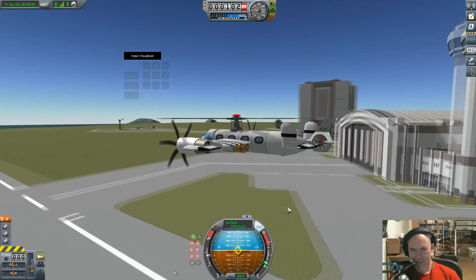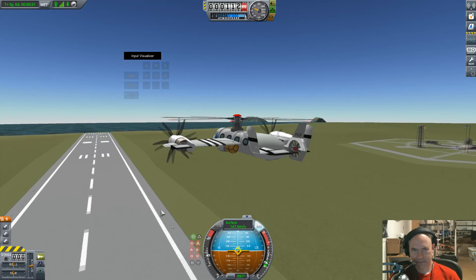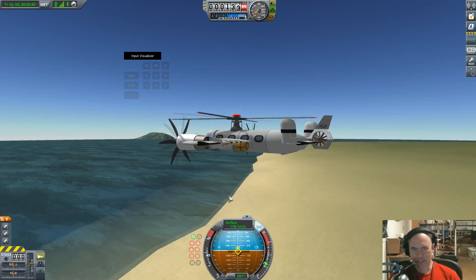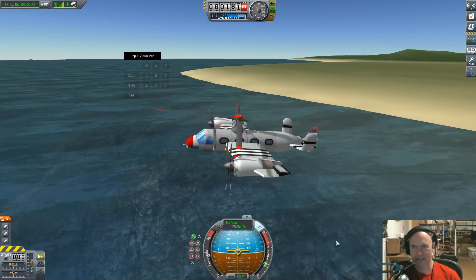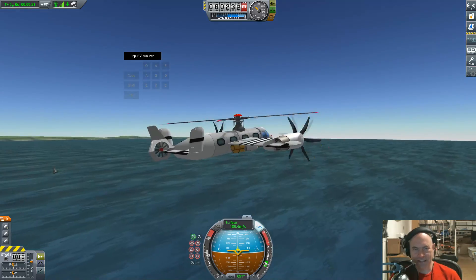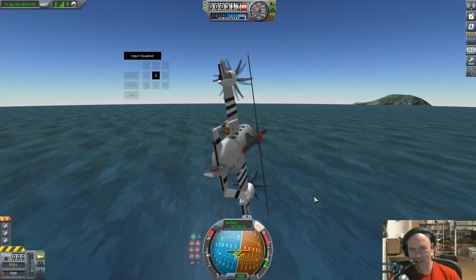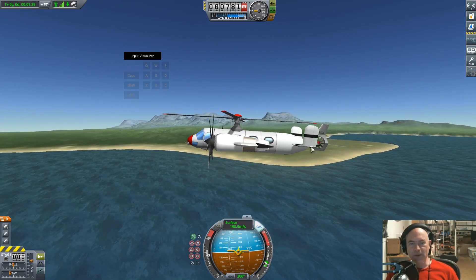Now there we go. Let's try turning off these rotors. Rotors are going off — let's see if it can maintain horizontal flight. You remember this from the Pippi Longstocking movie? Oh look, we actually have some fairly decent pitch authority in this now. I think these parts just aren't providing the kind of flap control surfaces that I really need. So now it can fly like this in super high efficiency mode — yeah, look, we get not amazing pitch authority but we've got enough that we can avoid falling into the ocean.